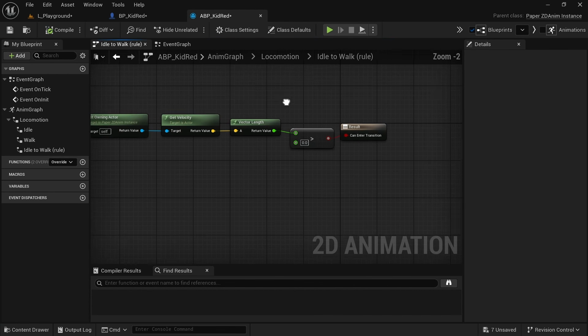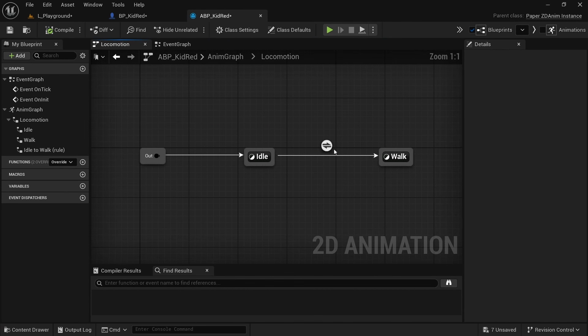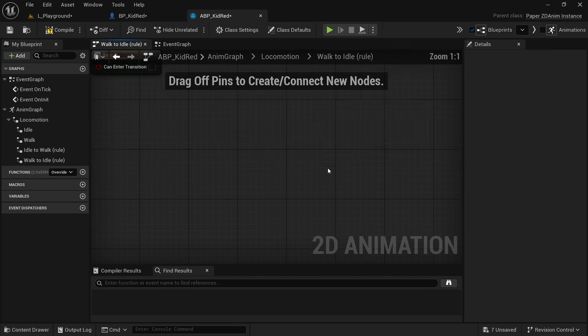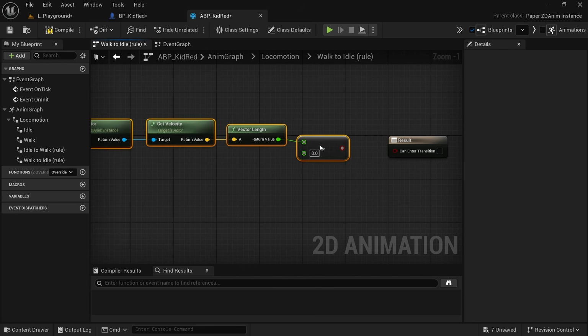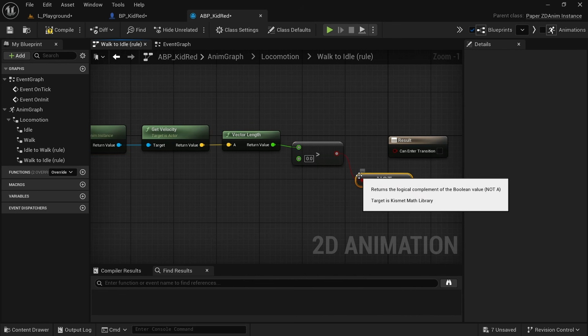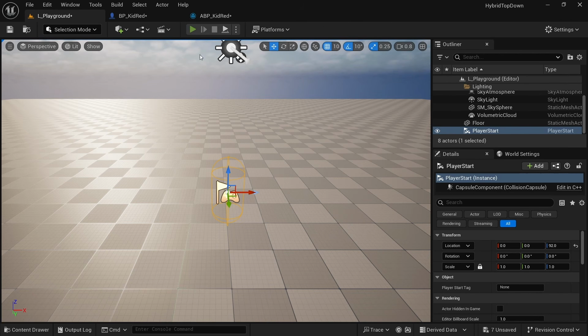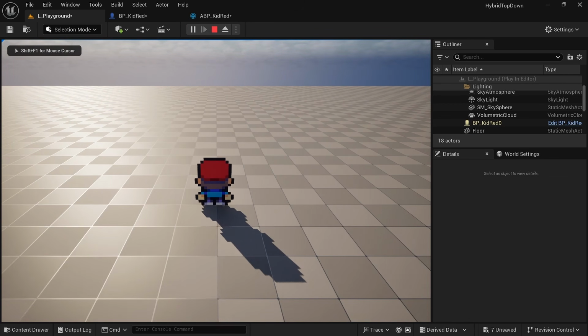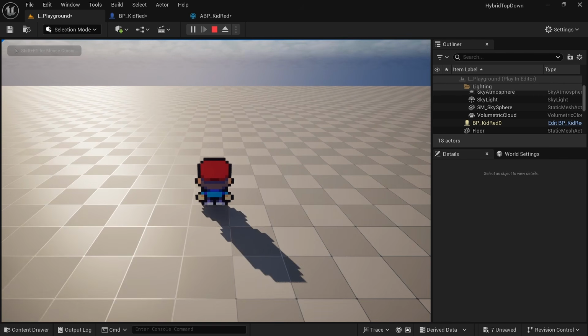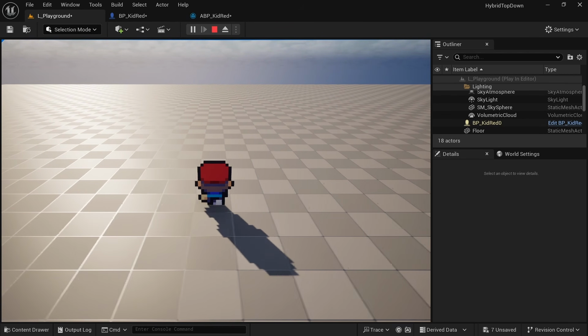For this, in the ABP, I can just copy this, select everything, Control C, go back to locomotion, and then connect the walk back to idle to create this transition, open it up, and Control V to paste this. And here I can just flip it around. So I say not Boolean, and this just gives us the exact opposite of whatever we set up here. Now I can go into the playground, click in, and if I stand still, I go back to idle. If I walk, I start walking again. So this is the setup we need for switching which animation we use.